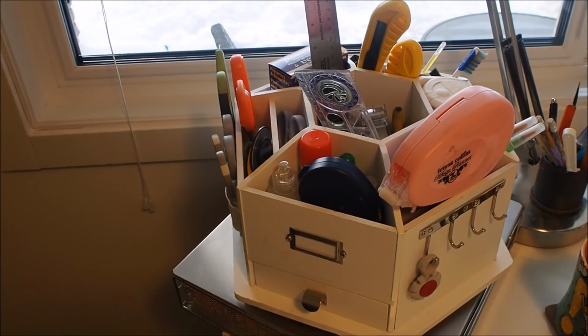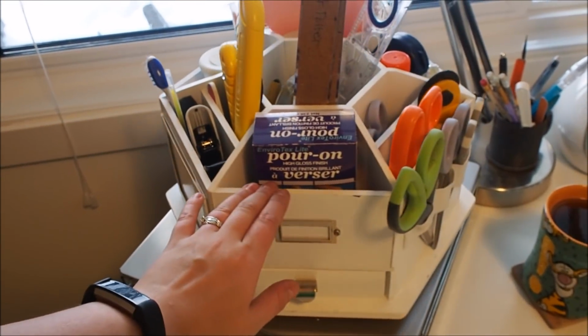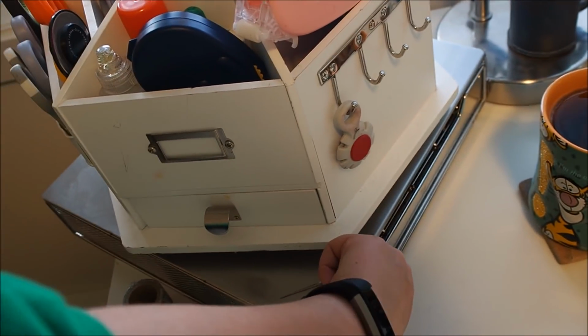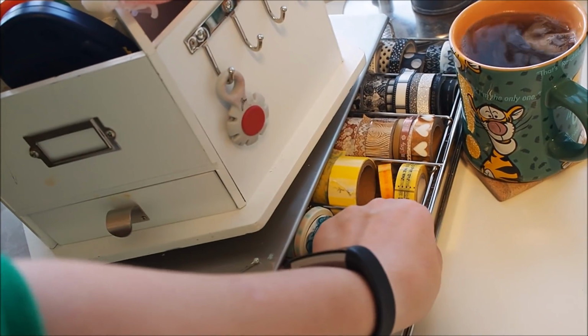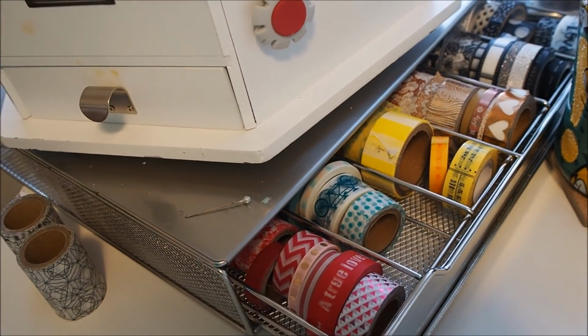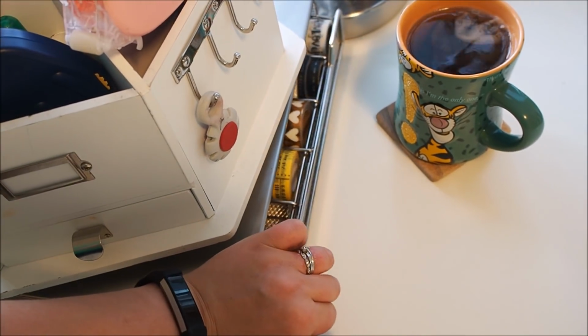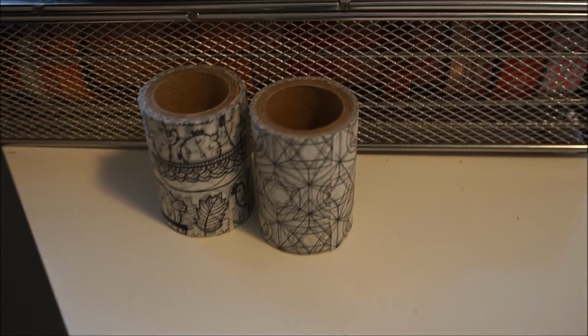I think you've seen this before in my craft room. It's one of those spinners from Michael's, but I actually got it secondhand, so it was cheaper. And it sits on top of my Keurig K-Cup organizer. So this is meant to organize your Keurig coffees. Oops, I almost spilled my tea. But it fits my washi tape perfectly, so I am running out of room in there. I may need to expand to something new eventually, but for now it works great. And these fat washies don't fit in there, so they just hang out there.